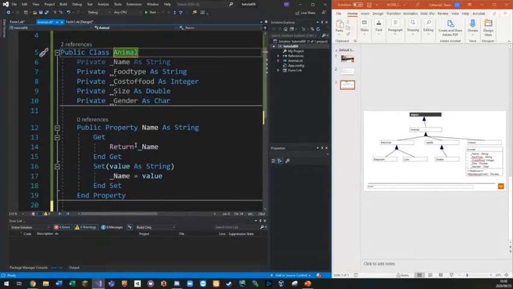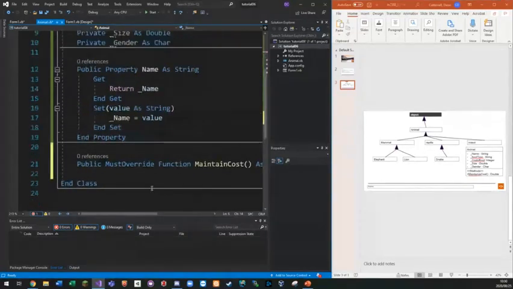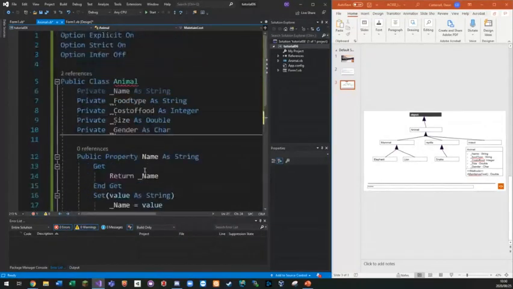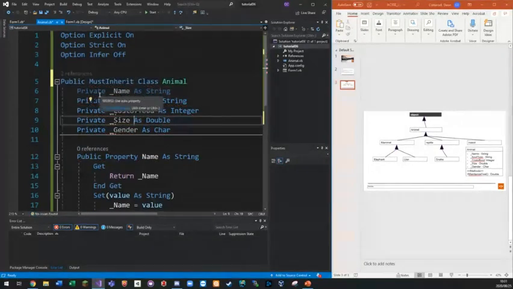So this is a, okay, why is this complaining? Let's see if you guys can remember yesterday's lecture. I've made this must override, so why is this now complaining? I'll come back to your question, don't worry. It's not something I'm going to forget. Okay, understood. Must inherit, fantastic. Must inherit. Okay, this makes it abstract.